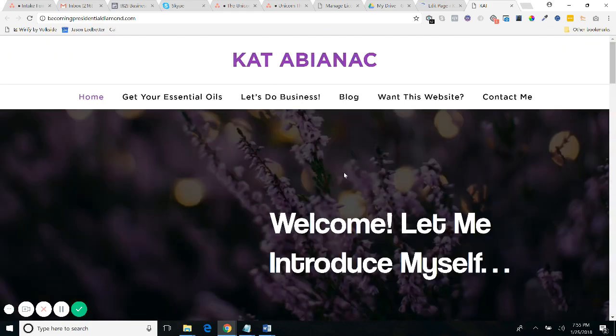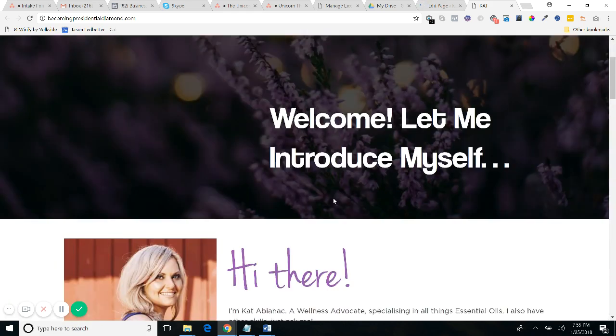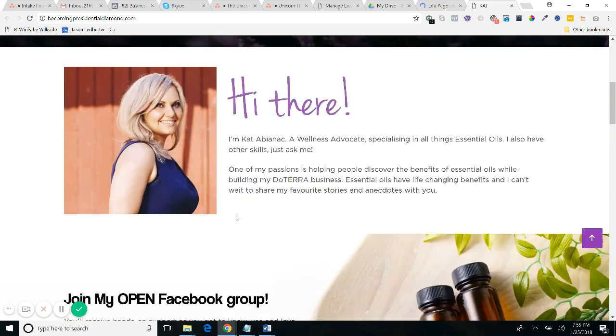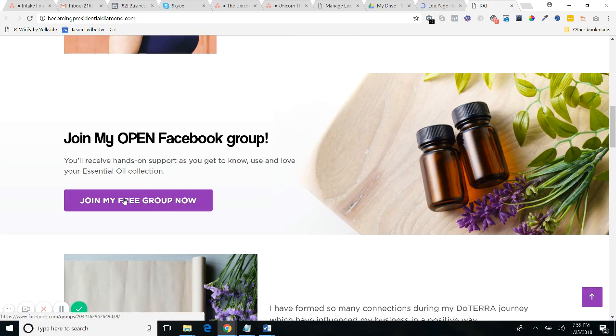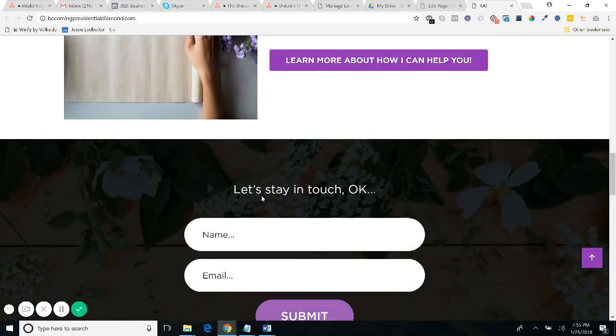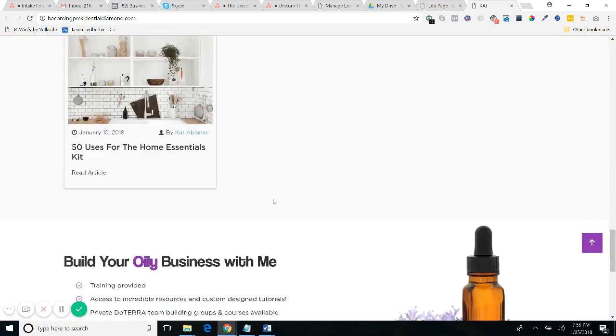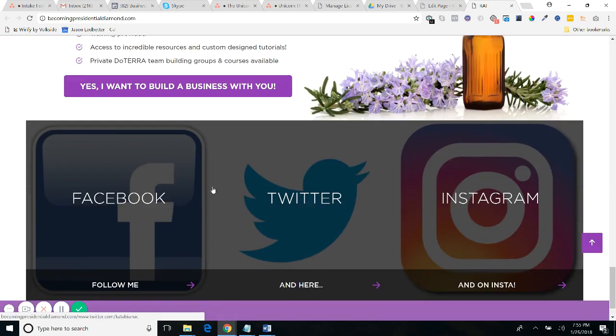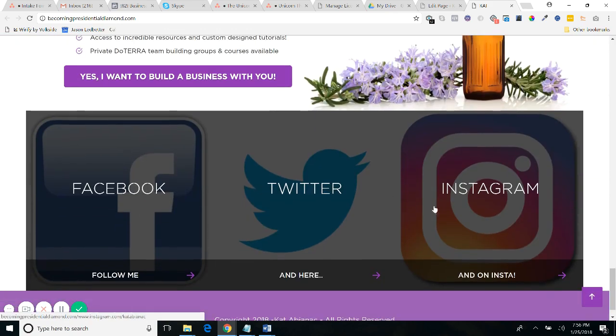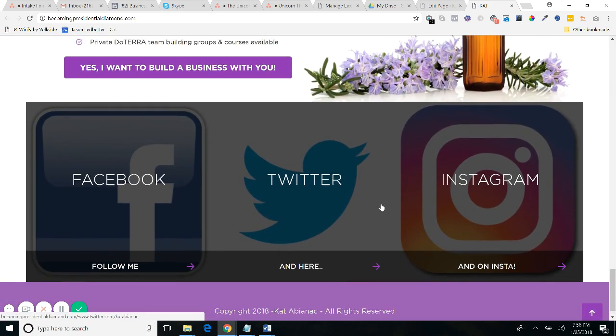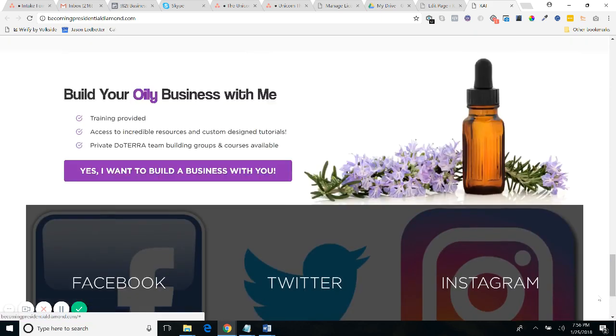So you'll want to come through the home page. You'll want to read all the text, change out any images that you want. Make sure that you put the link here, whether that's to your Facebook group, your fan page, wherever you want to send them. And you will want to make sure that you update the link here and make sure that your social media profile links are here. And that's what you want to do on the front page.